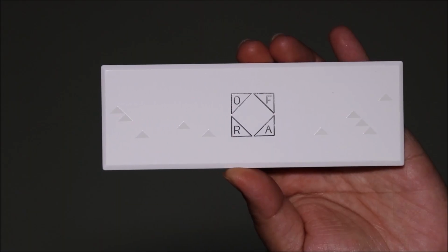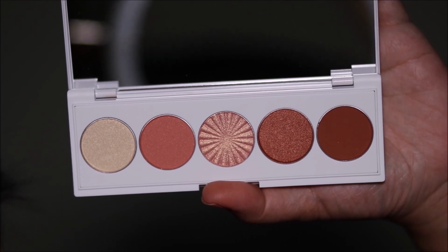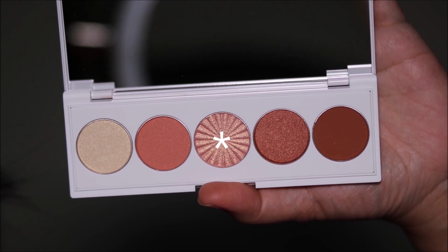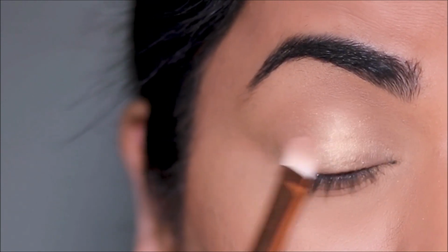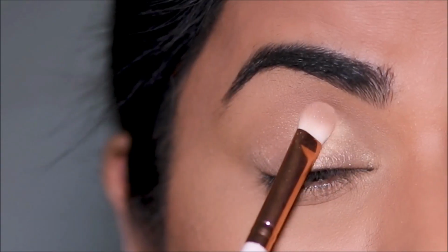The eyeshadow palette that I'll be using is the Signature Eyeshadow palette from Ofra in Sweet Dreams. From the pictures, it looks like she has more like an antique gold shade on her lids and lightly shaded on the outside. I'm going to first saturate my lids as well as the inner corner with this beautiful shimmery antique gold shade called Pillow Talk. And the brush that I'm using is a flat shader brush from Colourpop.